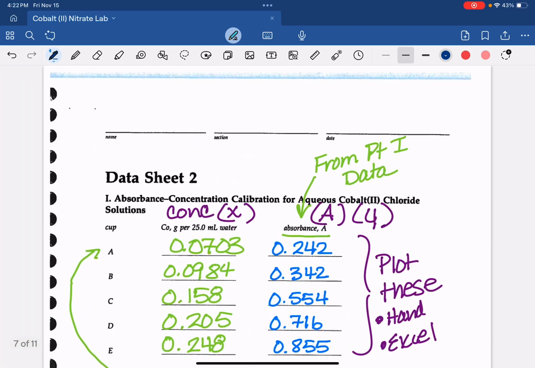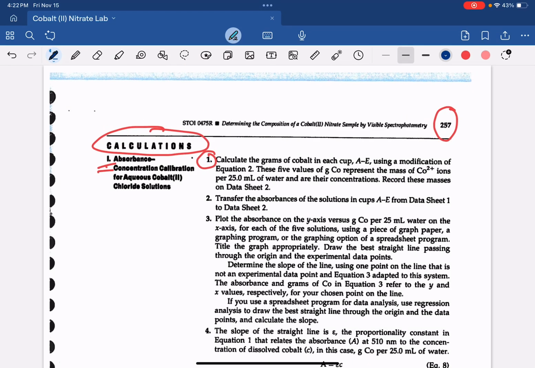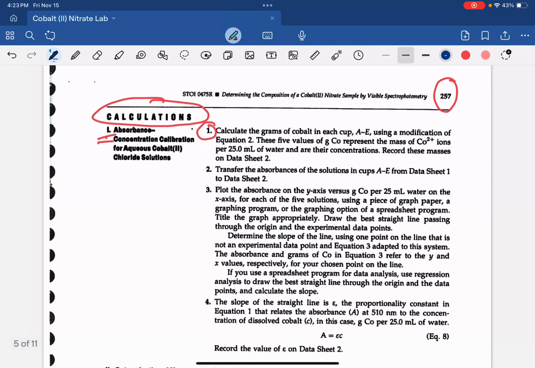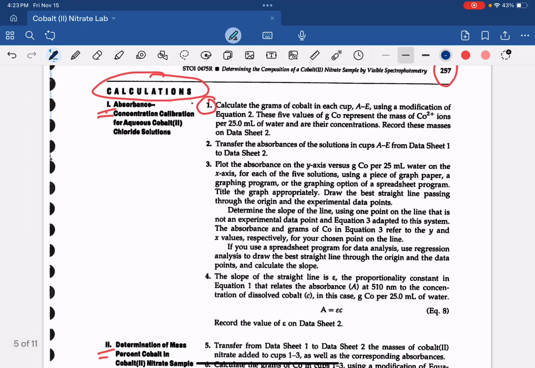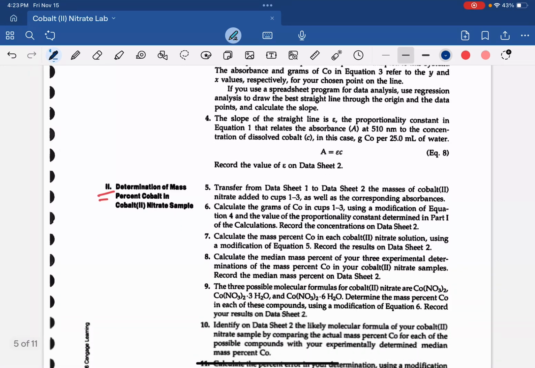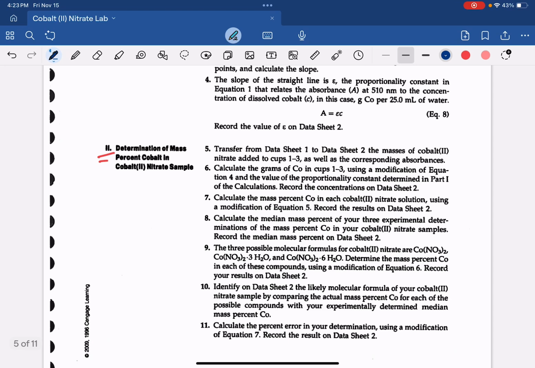So let me take you back. All right, and let me stop at page 257. When I was doing this, I was actually using page 257 as a checklist. So I was going down and literally checking everything off. And literally, you are now right here. So we've done everything up through step number 7.